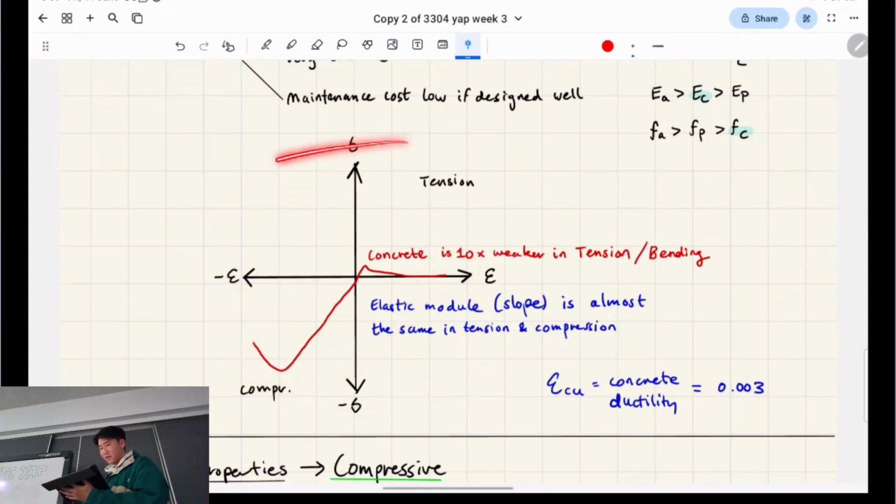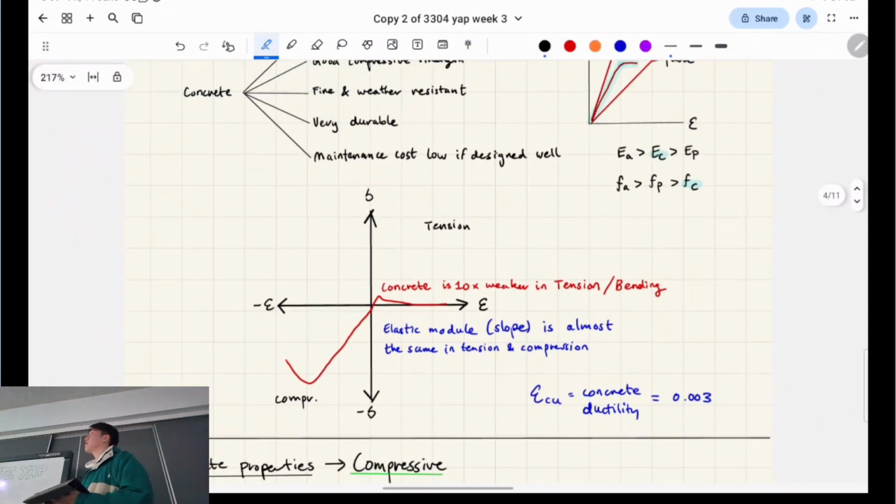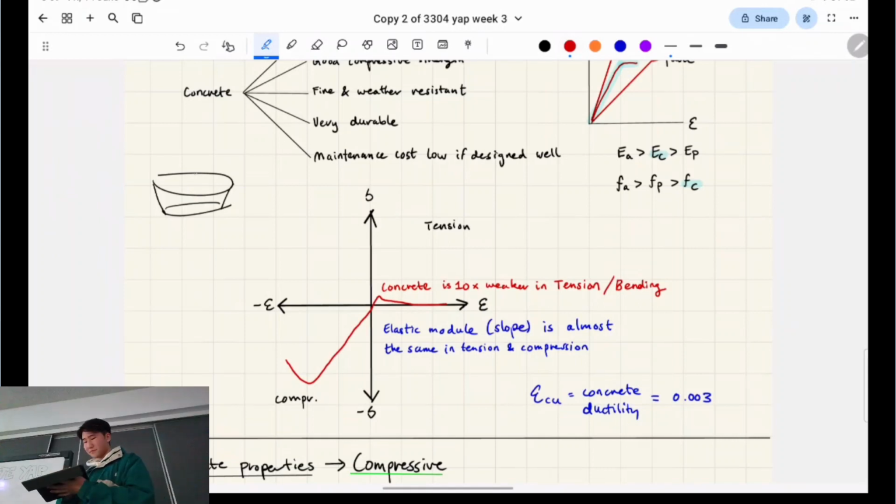So, you can see this is the material curve. If you take the down part of this material curve as axial compression, and the up part is tension. Basically, concrete is 10 times weaker in tension than it is for compression, right? One example I went through with the other group is imagine you have a ceramic bowl, right? Looks like this, and you have it right side up, and it's made out of ceramic. If it's pushed against the surface of the ground like this, and you put a point force, say it's my hand or my foot, and I'm stepping on it, that's a compressive load, essentially.